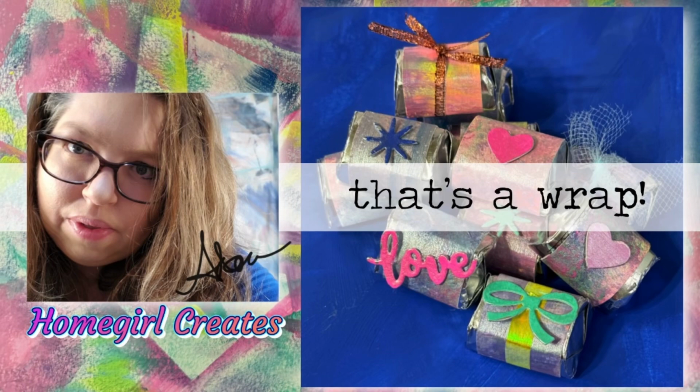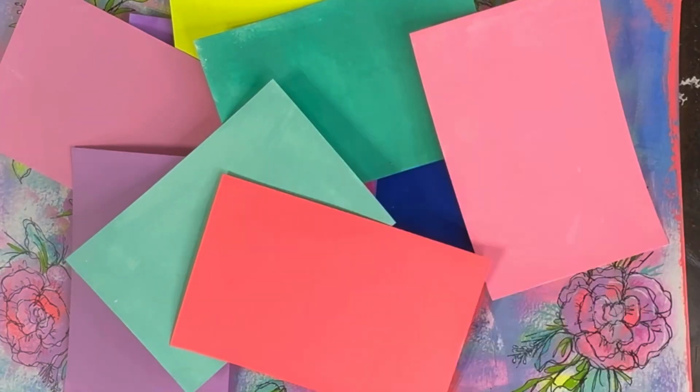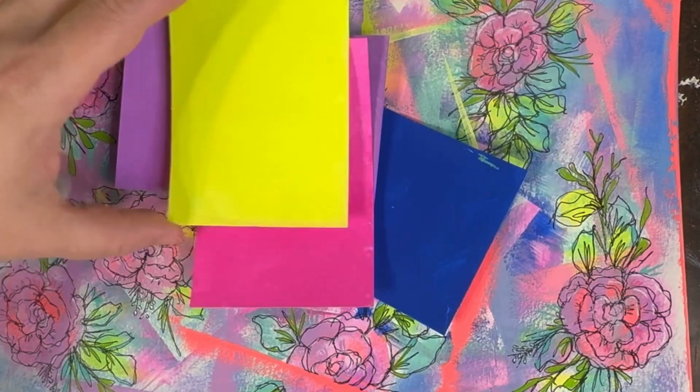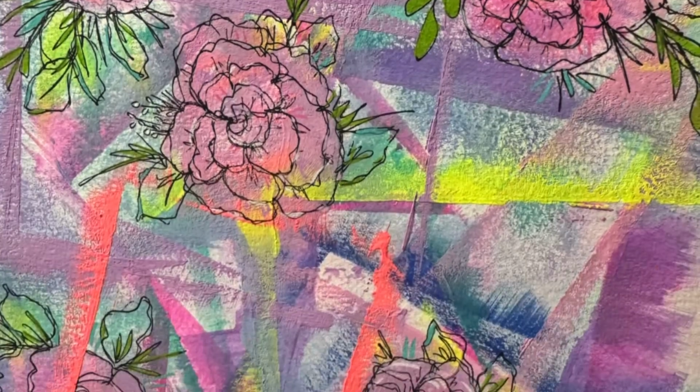Who can resist a pretty package of chocolate? With the painterly paints, I made swatches onto a piece of watercolor paper. And then when that was done, I doodled some roses.